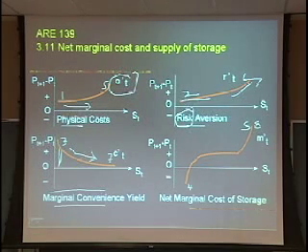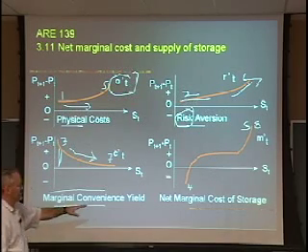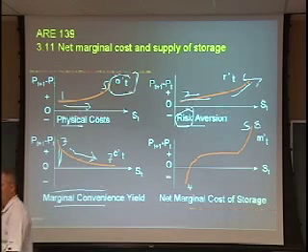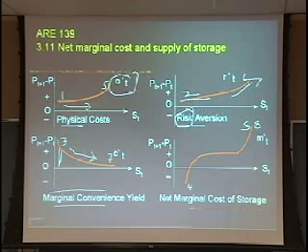And we can find the level supplied by looking at the price spread. Even if the price spread is negative, some stocks will be carried forward. What is the term we use in the futures market when the spread is negative? Remember, we talked about this, I think, a week ago.